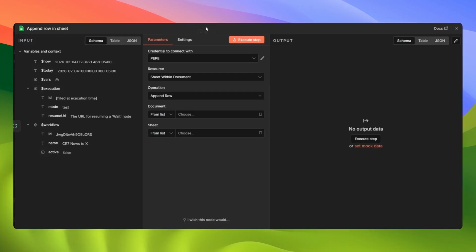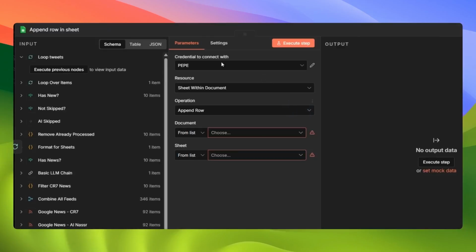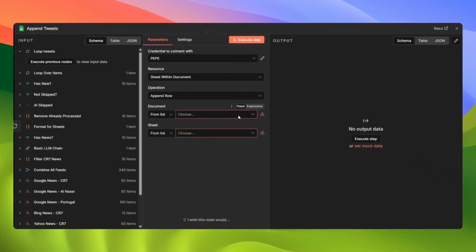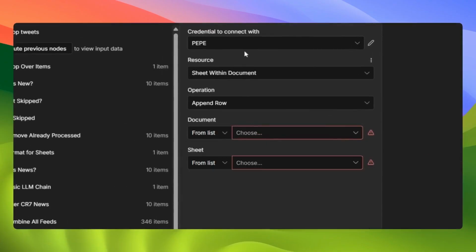So you select Google Sheets as your node and select append rows. Name it the way you want, how you remember. I'll name it append tweets, and then there's a way that we set credentials.